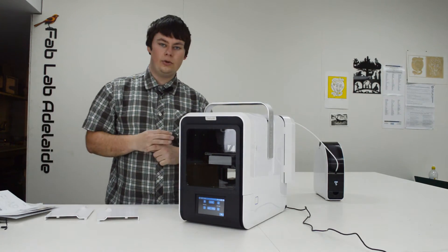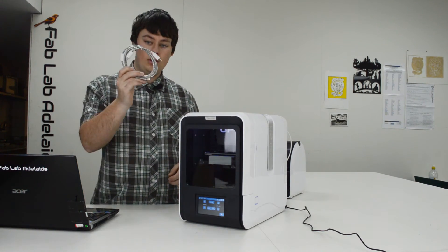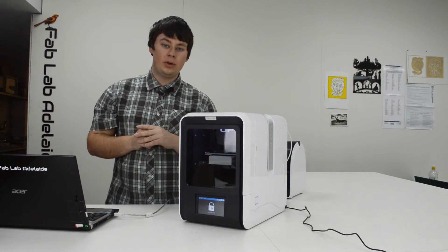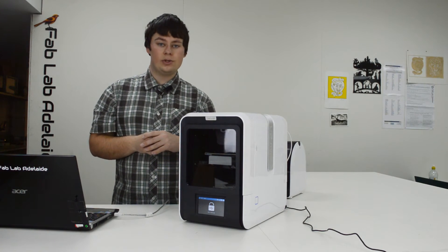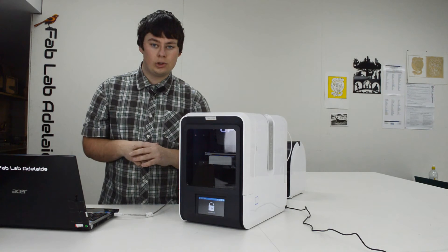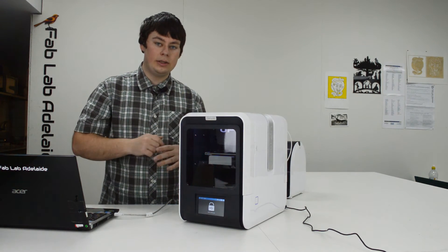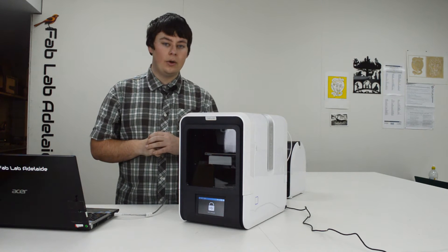Now that we're ready to print, I've got the laptop and USB cable out. One thing to bear in mind is that the UP Mini 2 only works with the new UP Studio software — it won't work with UP 2.18 or anything below that. Unfortunately UP Studio isn't as user-friendly as UP version 2.8 or below, but it's what we have to work with. I'm going to print a Cloud Strife model, which is an STL designed in Makers Empire 3D CAD software on iPad, with a layer height of 0.2mm, minimum infill, on the normal setting.